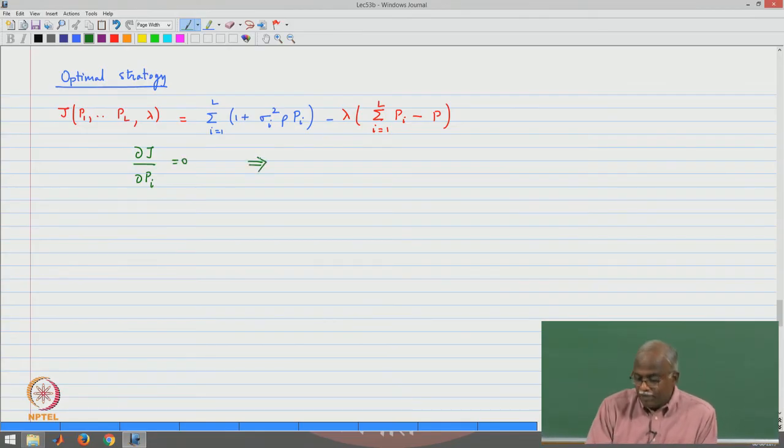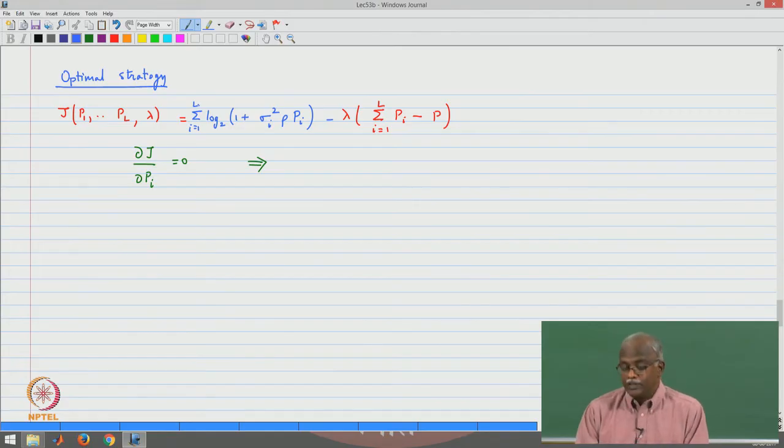Now if you remember, we did exactly the same steps when we derived the optimum power allocation under different SNR conditions for a SISO channel. So basically following the same method. Okay, I have made a mistake. This is not just summation, it is log base 2. Log base 2 of, and summation i equal to 1 through L. Please note that the capacity is not just the quantity within brackets, it is logarithm base 2, that is what gives us the capacity. So now I would have to differentiate each of these terms with respect to Pi.